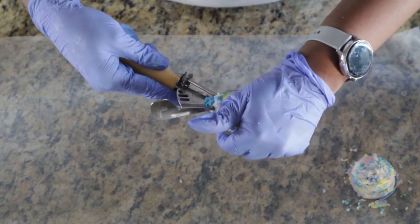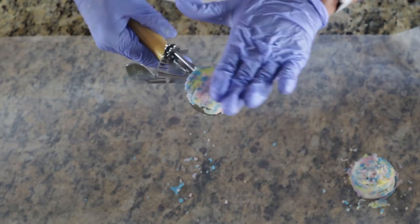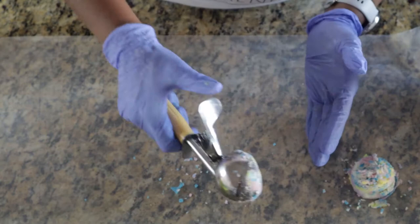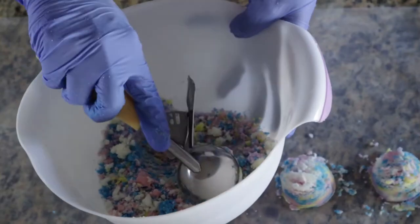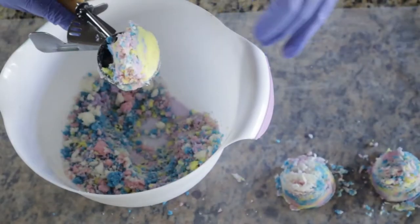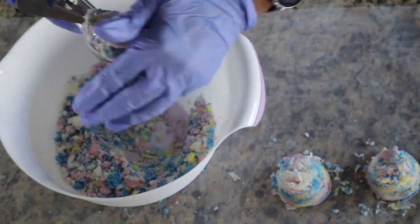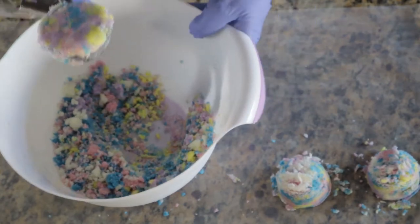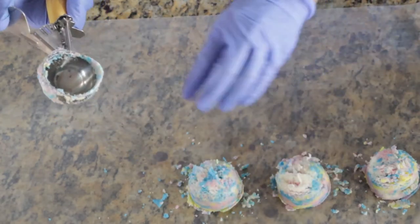Again, pat it down into the scoop. And there's another. And scoop. Making sure you have an adequate amount in there. If it's not full, just go in for another dip. Press it down into the scoop. And then place it down.